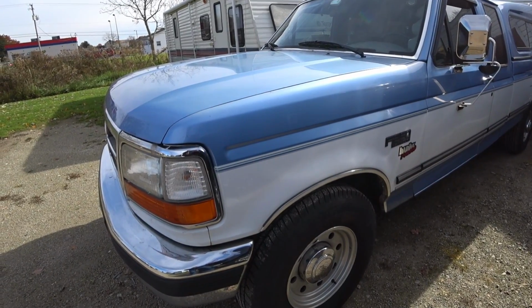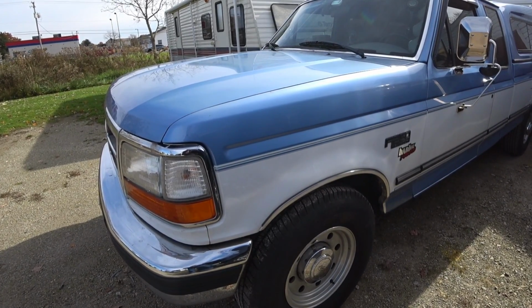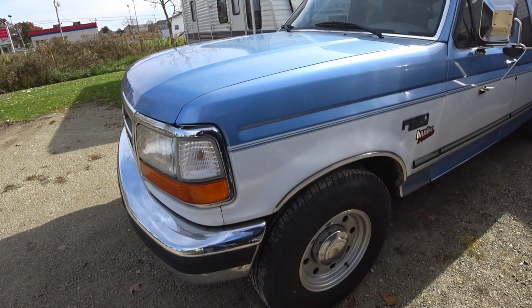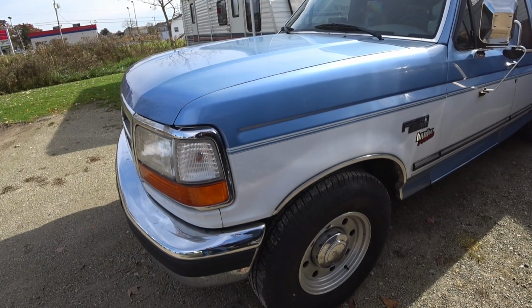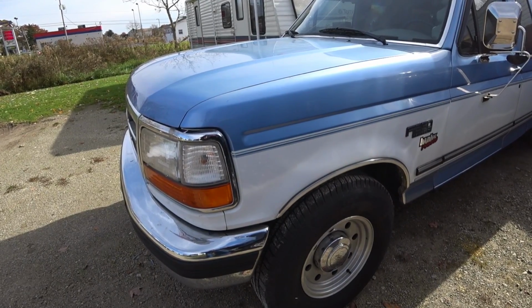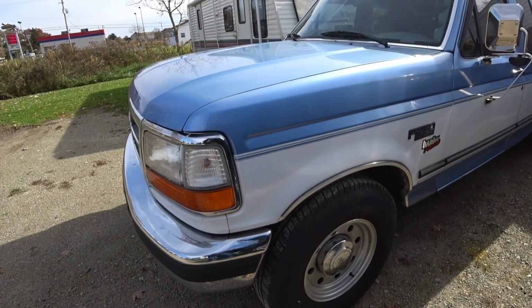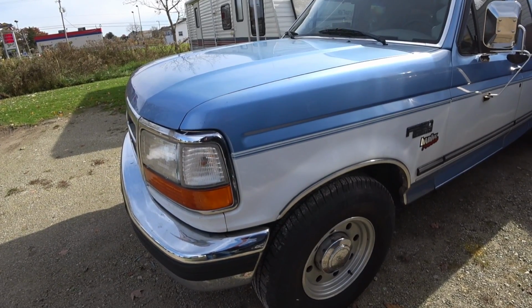The other thing is it does have a lot of miles, even though this thing doesn't burn hardly any oil whatsoever. I think on our 2,900 mile trip to Florida, I put in half a quart of oil. Even though this thing is a beast and it tows great and it's quiet and it's powerful, it does have 185,000 miles on the engine. You can't tell driving it that it has that many miles because it runs so smooth and it's so powerful, but it does. So that's always a concern. We were talking about getting a new engine for this just to make it bulletproof, and they're not very expensive. They're only about $3,000, and that would make this pretty much a bulletproof truck at that point.